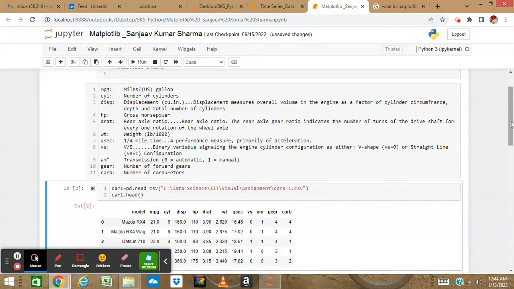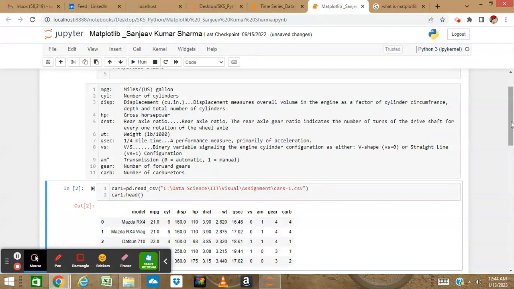Model is the name, the car model name. HP is horsepower. DISP means displacement. It measures the overall volume in the engine as a factor of the cylinder circumference, depth, and the total number of cylinders.